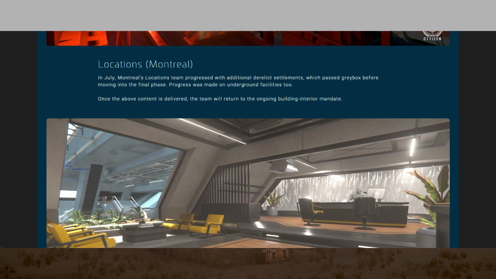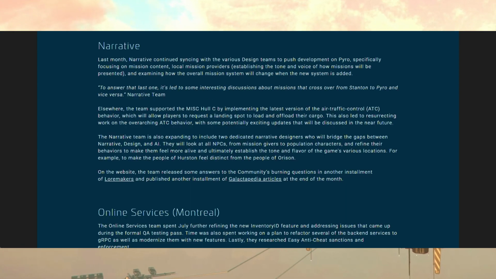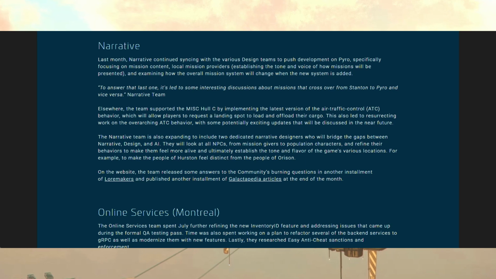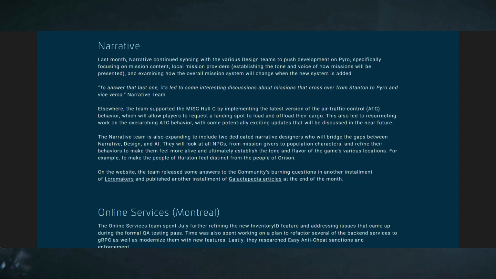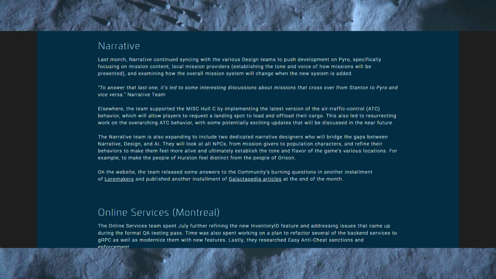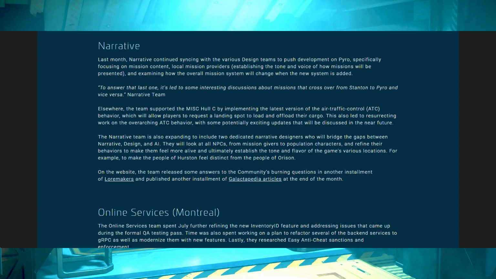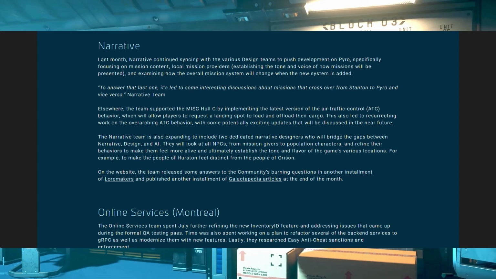Once the above content is delivered, the team will return to the ongoing building interior mandate. Narrative. Last month, Narrative continued syncing with the various design teams to push development on Pyro, specifically focusing on mission content, local mission providers, establishing the tone and voice of how missions will be presented, and examining how the overall mission system will change when the new system is added. To answer that last one, it's led to some interesting discussions about missions that cross over from Stanton to Pyro and vice versa.